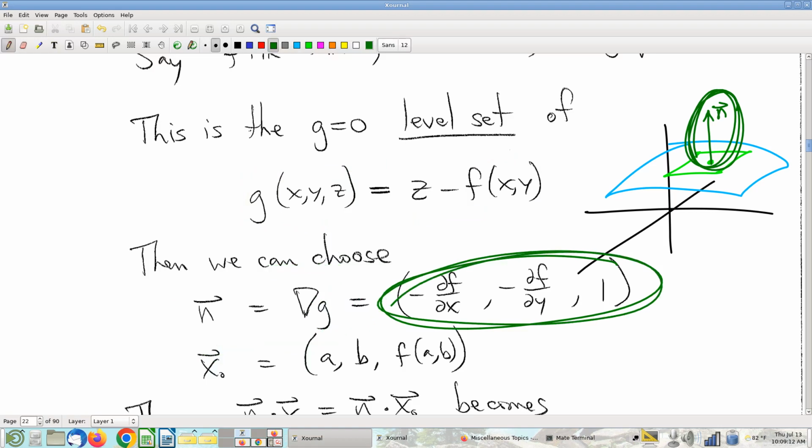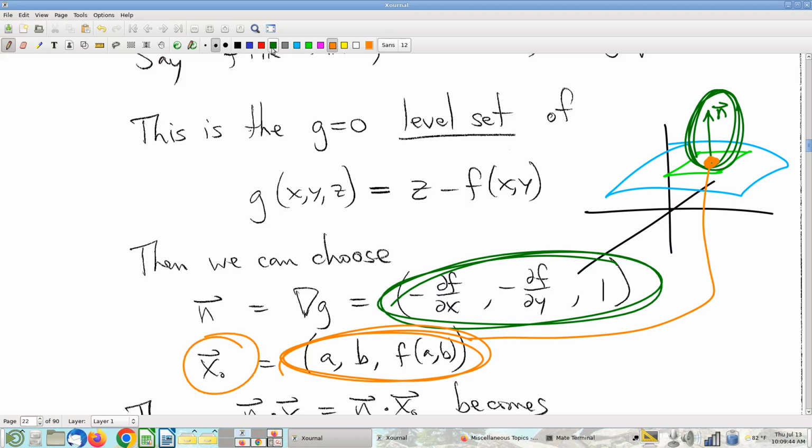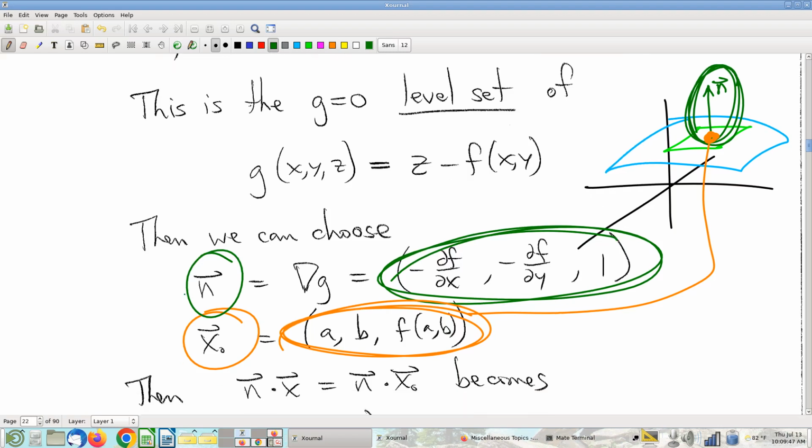And once you've got the normal vector, then don't forget we also need to have a point on the plane, and that color doesn't really show up very well, does it? Let me pick a different one, I'll use orange. There we go. Okay, I need a point on that plane. The point on the plane is the point on the graph. And if you're looking at a graph of f, then that point on the graph would look something like this. And now we've got an n, we've got an x naught, and we're in business.